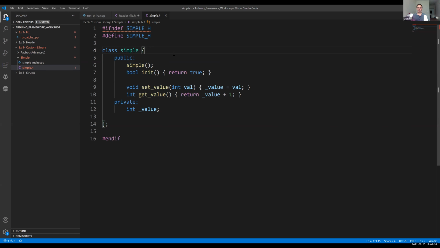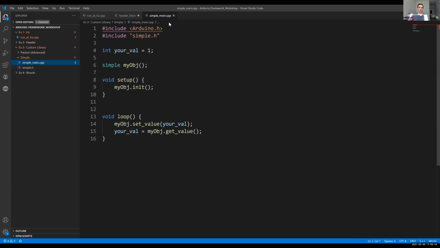Basically this lets you create a simple object, which lets you call these functions and have values, so that maybe setting a value is really complicated. You can just put all the code in one place, and then you don't ever have to rewrite the code. You just change it in one place and it fixes everywhere else if there are any bugs. I don't want to get too in-depth on what classes are because they're fairly complicated. But basically, it's a way of wrapping your code and putting it all in one place to make your code more readable. So here you have your main function, which has your setup and your loop.